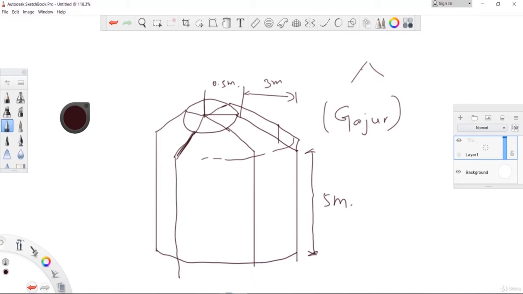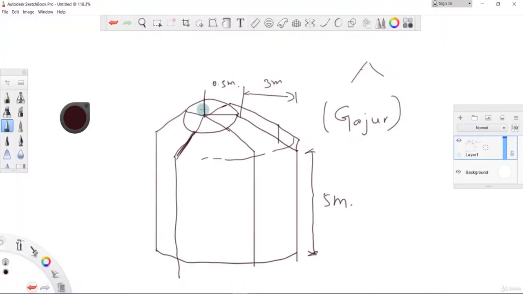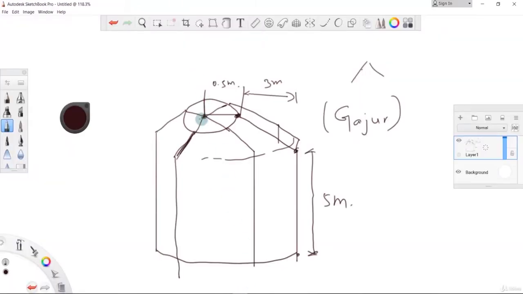Let us go to Staad Pro, and what we'll do, we will first define this node. After that we will define this node and this node and this node, and we will first draw this part of the structure. Okay, let's go to Staad Pro. First node we'll define is this node.